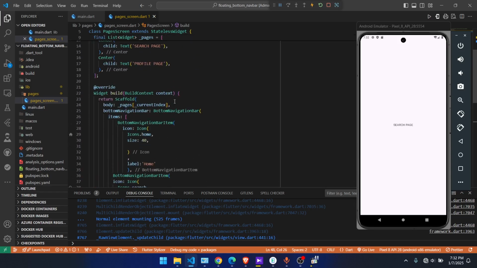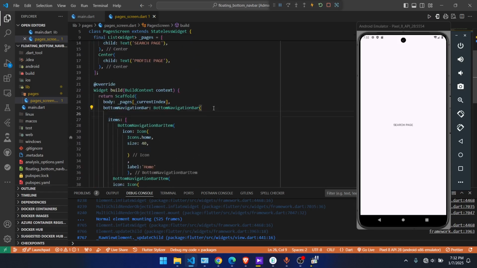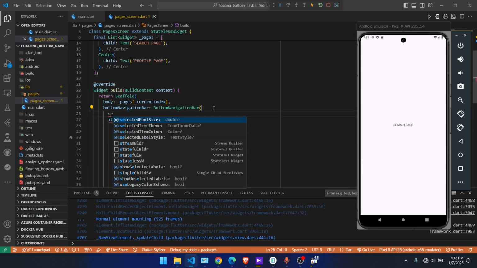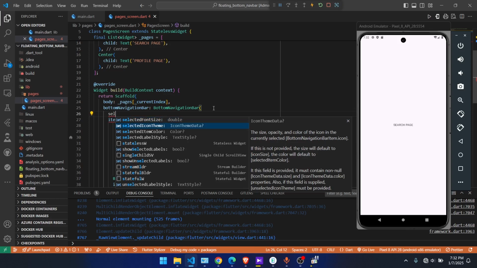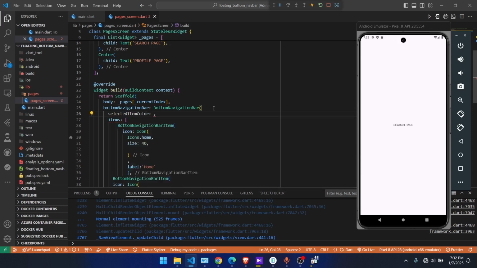So then we can come here inside the bottom navigation before the items. So here we're going to say the selected icon theme. The selected item color. So here the color that will be selected, the item that will be selected. So the items I'm currently referring to are these items in here, the bottom navigation items. So we're going to give it gray. Then we give it a darker gray of 800.